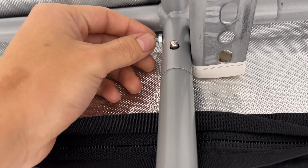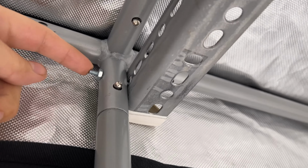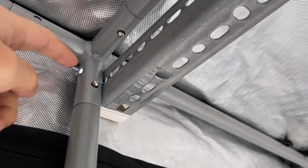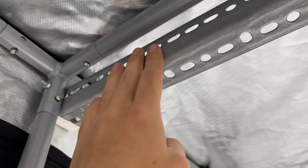And I basically just put a little bolt in here. Honestly, now that I think about it, I would have gone a little bit bigger than what this was, but it's not worth worrying about. This light's only 40 pounds, and this is a really big light. So this is definitely going to be good enough, unless you're hanging other stuff on here. I am not. This is the only thing I'm hanging on here, so this is fine with about 40 pounds. So that's all I did there.